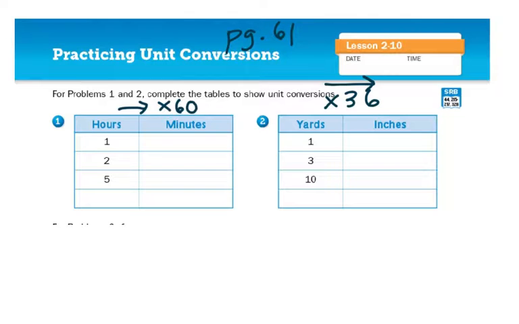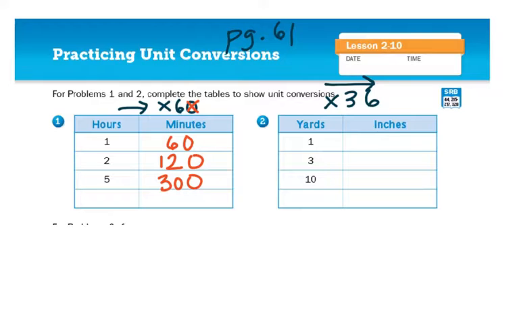So let's start. Remember, you're doing this in your math journal. 1 times 60 is 60. Remember, just ignore that 0 for now and just add it on. So let's just take 2 times 6, which is 12. How many zeros do we add after? 1. What's 5 times 6? 30. And then add the 0 on the end.